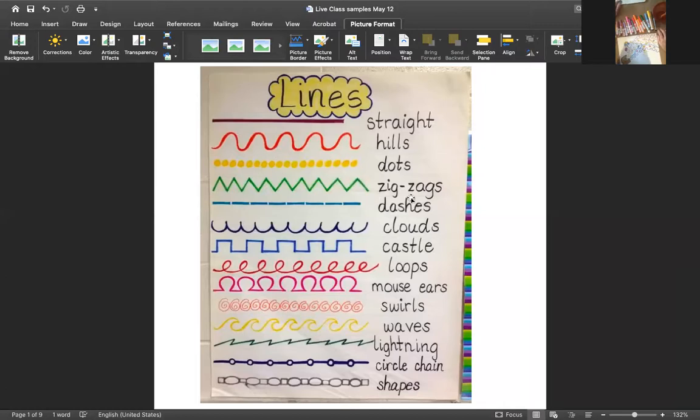The green one is a zigzag. The blue, you have dashes, then clouds, then the castle one, and that is one of my favorites. The loops, the mouse ears, swirls, waves, lightning, circle chain, and shapes. And I'm sure that if you go creative, you're gonna find even more types of lines.